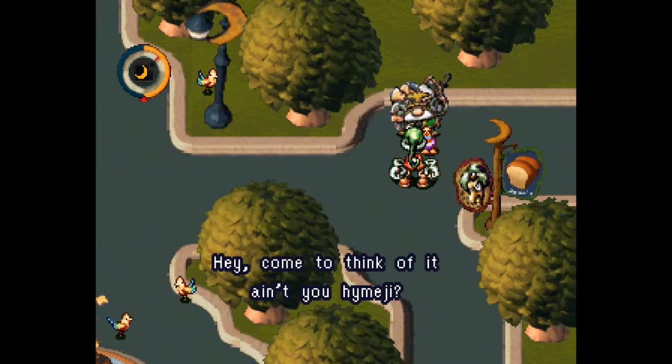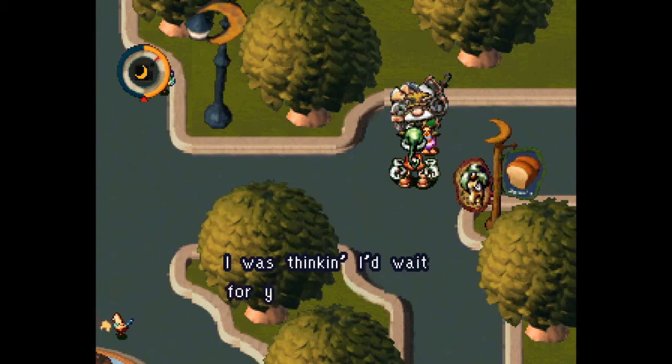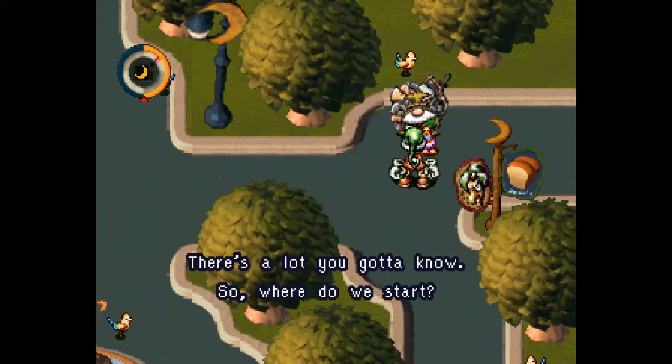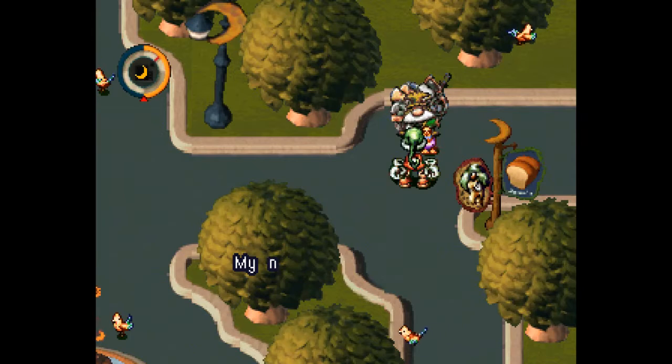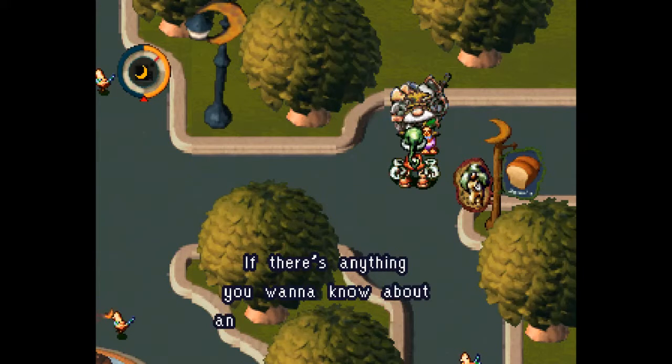Hey, come to think of it. Ain't you Imagi? I knew you were on your way here. I was thinking I'd wait for you here. Tell you some of the stuff I know. There's a lot you gotta know, so where do we start? Let's go with the slightly important stuff. My name is Yoshida. You shouldn't forget it. If there's anything you wanna know about an item, show it to me.